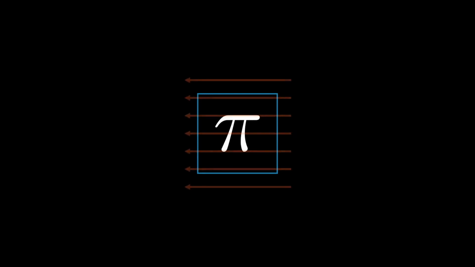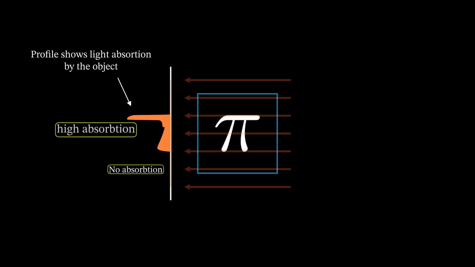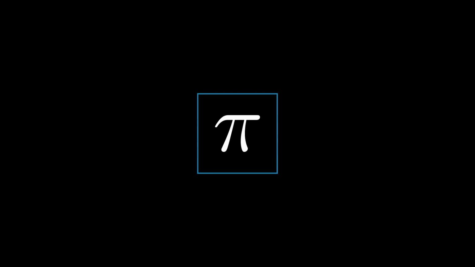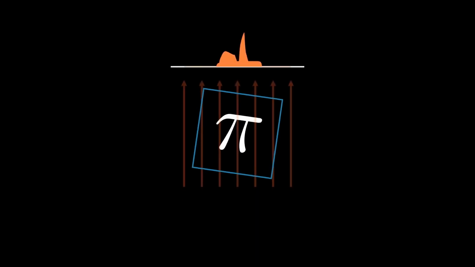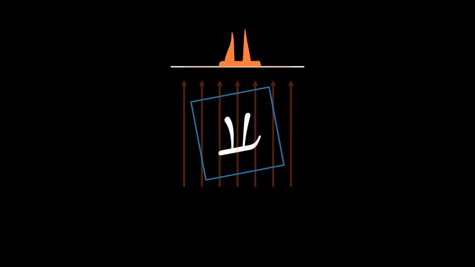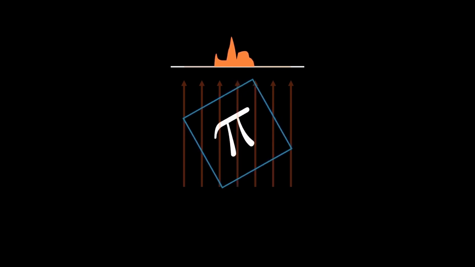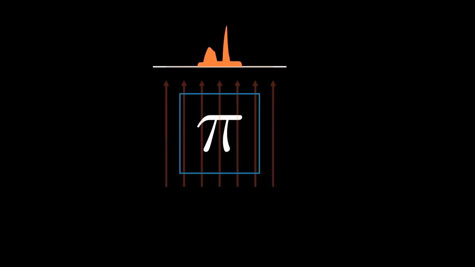When we now propagate light through this object, for example X-rays, we get the projection for a certain angle. This space is called the projection space and gets the color orange. Depending on the source position, the projection will change. The more projection angles we have, the better the result for the reconstruction. In this case, we choose 360 projections, 1 per degree. Apparently, it makes no difference if we rotate the sample and fix the detector, or rotate the detector around the fixed sample. The result will be the same.